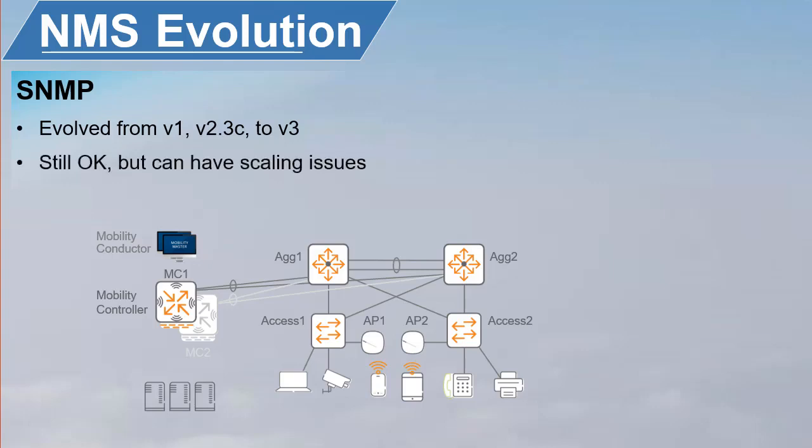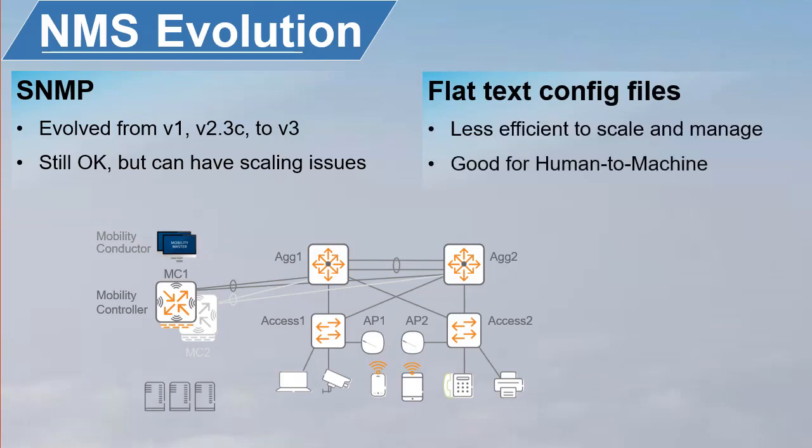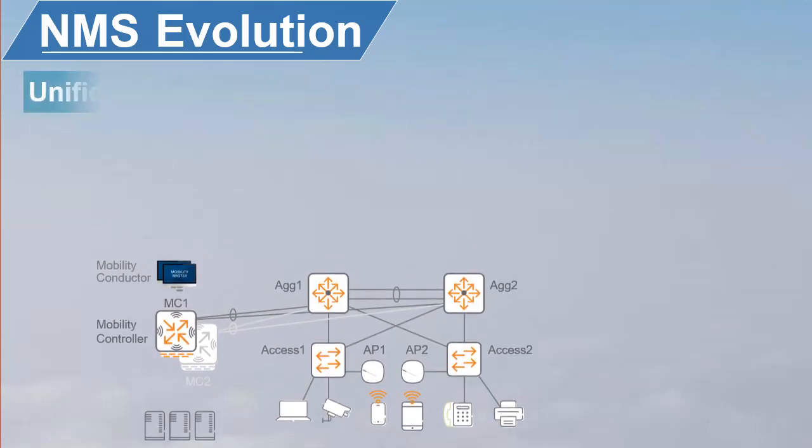It remains heavily used, but there are opportunities to find a more streamlined, universal approach to configuring, logging, and diagnosing these systems. And the old command line interface, or CLI, with flat text configuration files is getting a bit old-fashioned as well. The old CLI is great for human-to-machine interaction, but not so great for machine-to-machine interaction. It just doesn't lend itself to the scalability and ease of management requirements of modern campus designs. Well, wouldn't it be nice to have a unified infrastructure with a single operational model across the infrastructure?